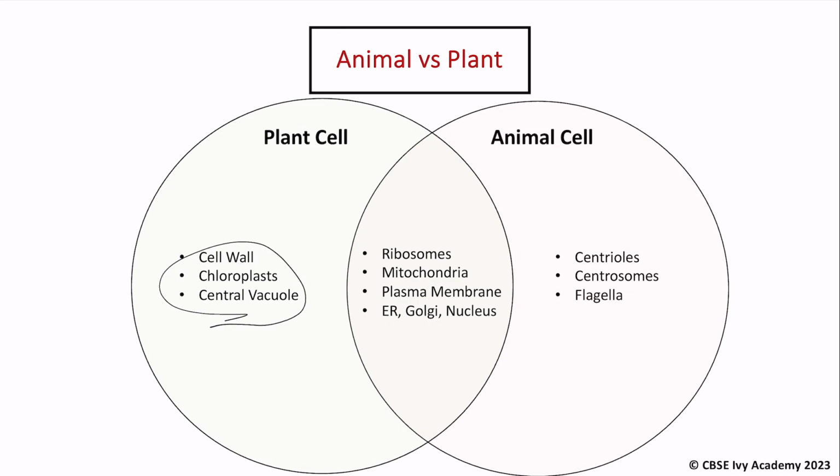And while plant cells have chloroplasts, that does not mean they don't have mitochondria. They do. Okay, plant cells do have mitochondria just like animal cells. Don't forget that. They still produce energy through oxidative phosphorylation. Plant cells and animal cells both have ribosomes because they have to make proteins, and they both have plasma membranes and Golgi and nucleus.